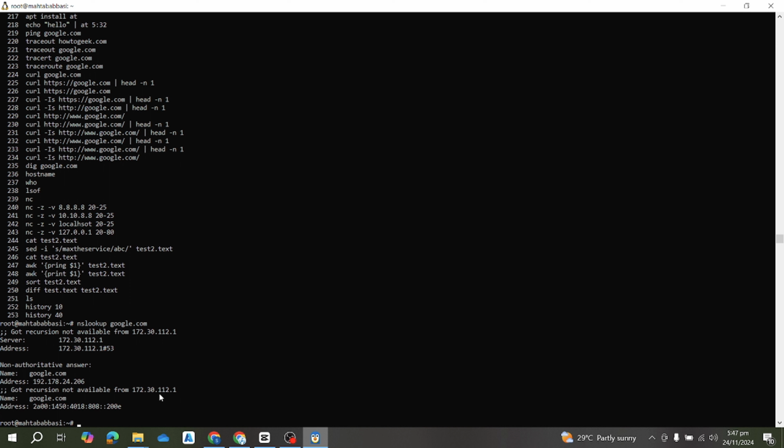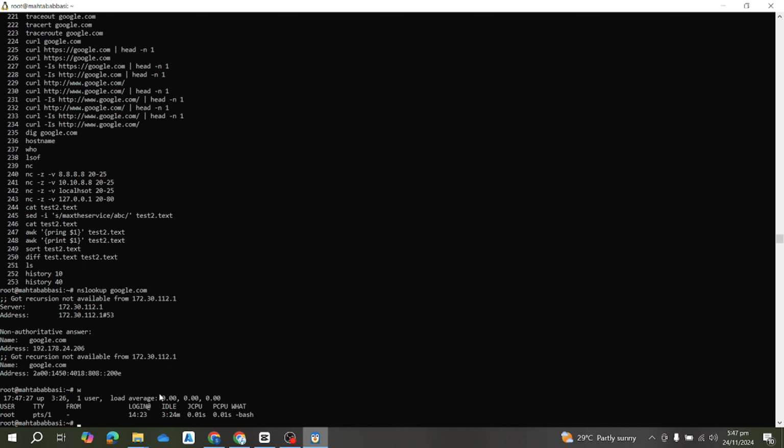If you want to display the current user, simply write whoami, and you will see your current user. If you want to switch the user, you can write su, switch user, dash and username.